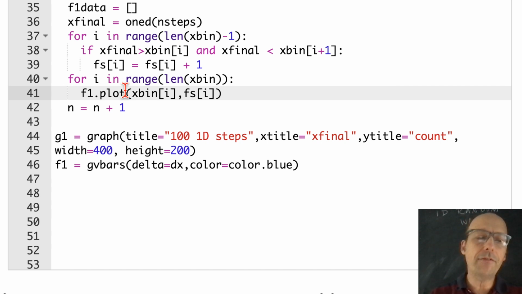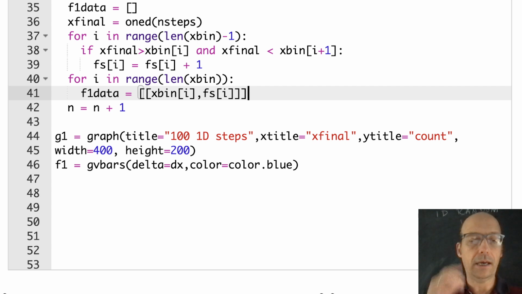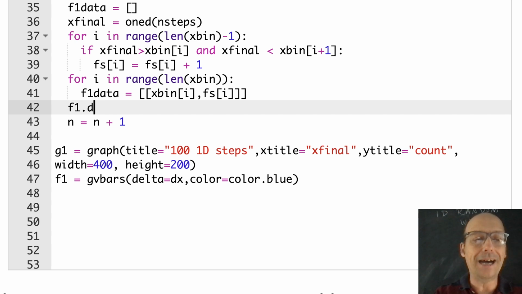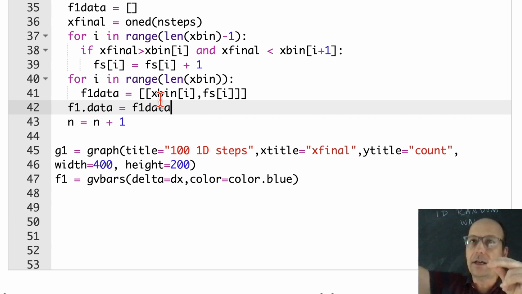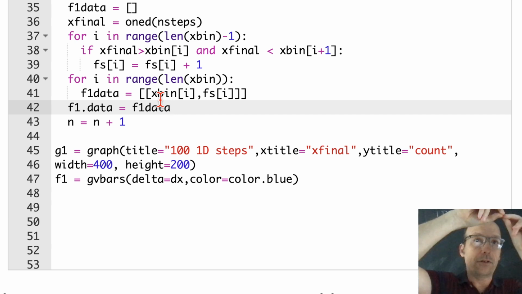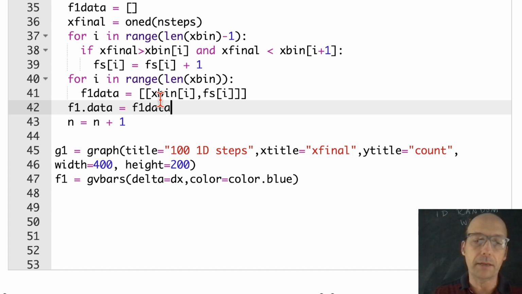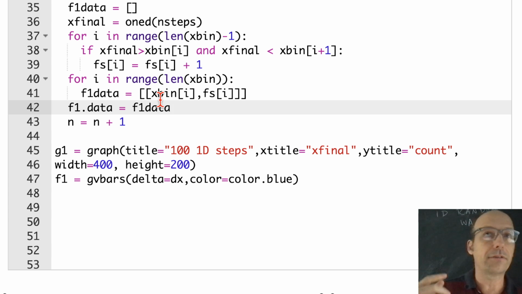And instead of plotting it, I'm going to just add to a data. So I'm going to say f1 data equals this data point. Oops, like that. So now at the end of that loop, once I've made my data, I can plot it, and we can do that with f1.data equals f1 data. And this f1 data, you can call it whatever you want. Okay. So instead of plotting one point at a time, which is what it normally would do, it's just going to add them all to the list and then plot it. And then when you go back to the beginning of the list, it clears it out, so plot it again, and it looks like it's animated.